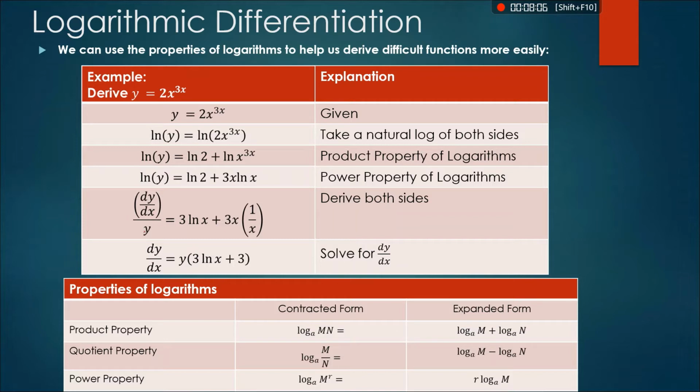So on the right side, if I derive, this natural log 2 is a constant, will go away, and then this is product rule, 3x times ln x will give me 3 ln x plus 3x times 1 over x. I can multiply both sides by y, and I'll get the slope. And that dy over dx is what I was looking for, derivative of the original problem. If I wanted to, I could resub in, because we know our original y is really 2x to the 3x, and that would give us this.